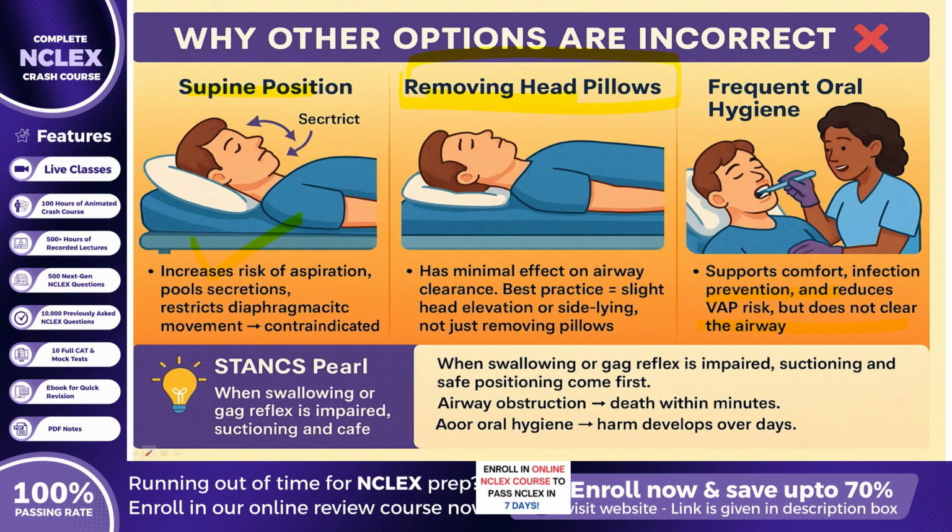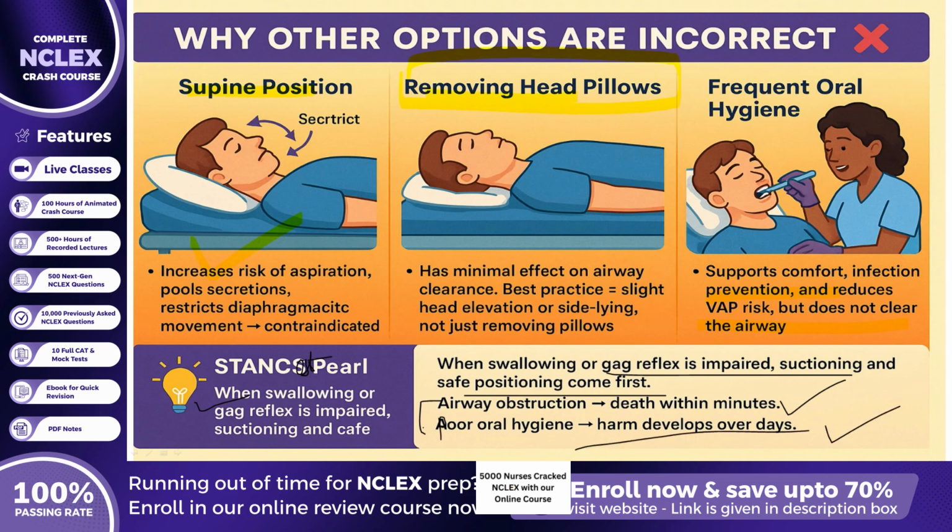Here is your Stan Coast Pearl. When caring for any client with impaired swallowing or gag reflex, always prioritize suctioning and safe positioning first. Oral care supports long-term airway health, but will not save a life in the immediate moment. An obstructed airway can lead to death within minutes, while poor oral hygiene only harms over days. Always remember that in nursing, airway is the number one priority.